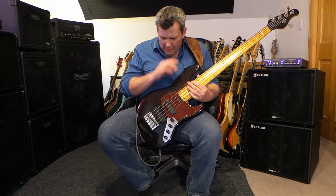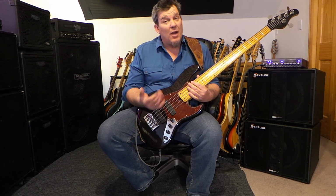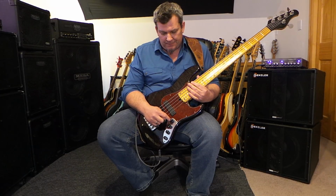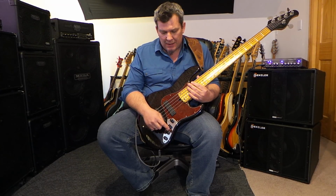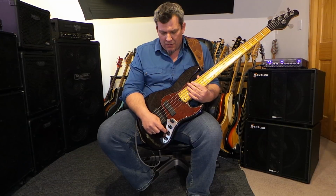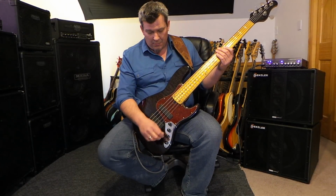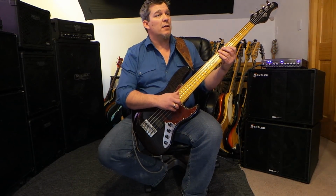This Sadowsky preamp sounds fantastic. It's what they call their drop-in 4 control. So the controls are actually volume, blend, passive tone, and then stacked bass and treble. Right now the EQ controls are completely turned down, but let's start bringing them in and hear what it sounds like.